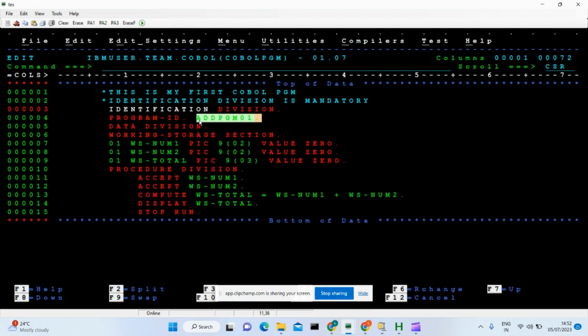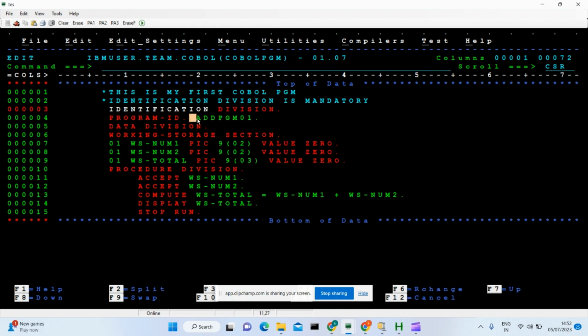Add pgm01 is my program name. Your compiler will identify each program by a program name which is unique and which should not cross 8 characters. So here the maximum length is 1, 2, 3, 4, 5, 6, 7 and 8. See here, maximum is 8. We should not give more than 8.